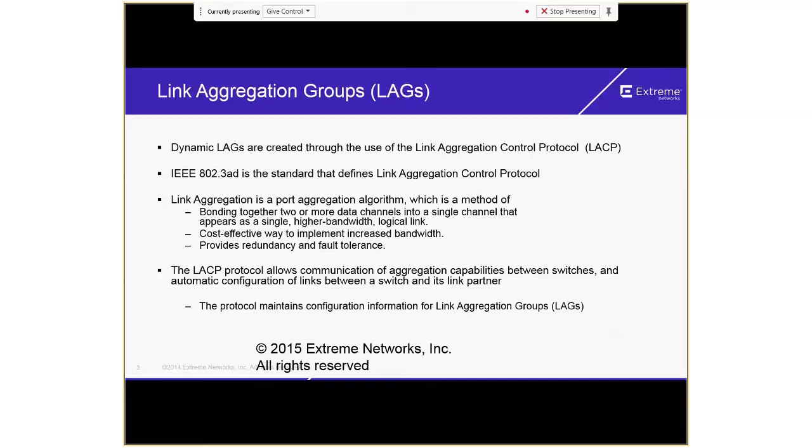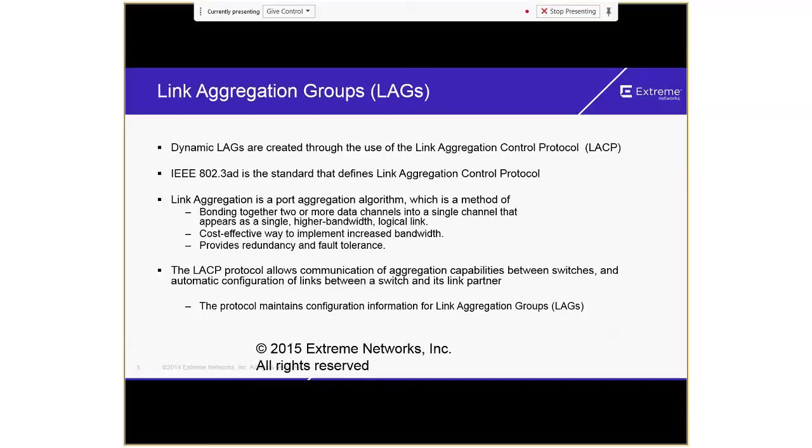I mean, on static, you are going to be manually configuring the links. With LACP, it is also backward compatible with static LAGs. So if you have any devices which do not support the newer LACP or the dynamic LAG, you can use static also with those switches. So it is backward compatible.